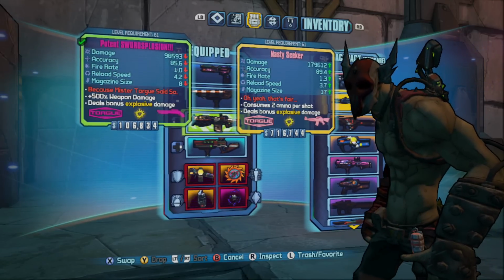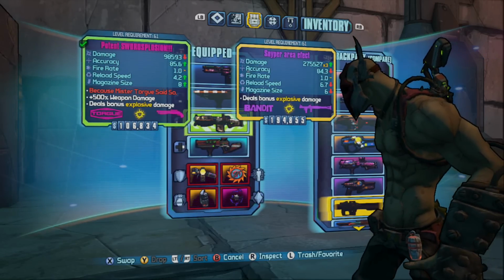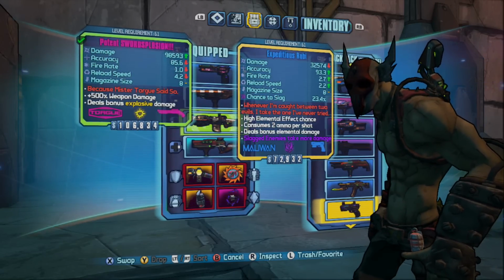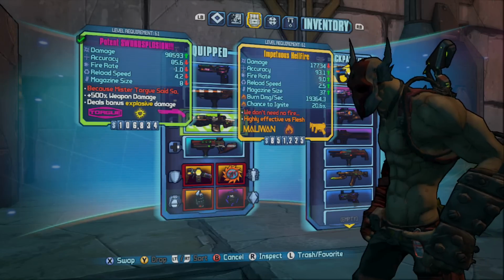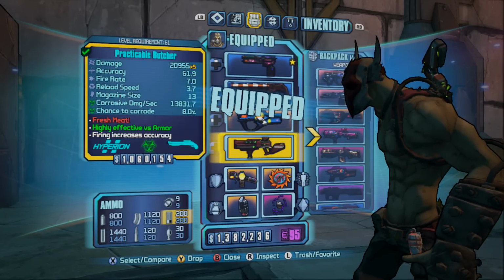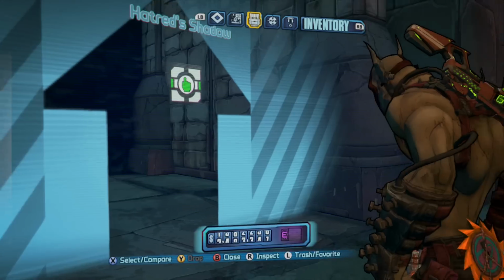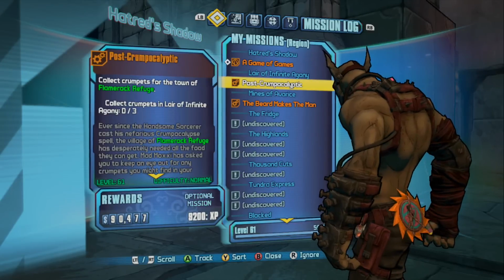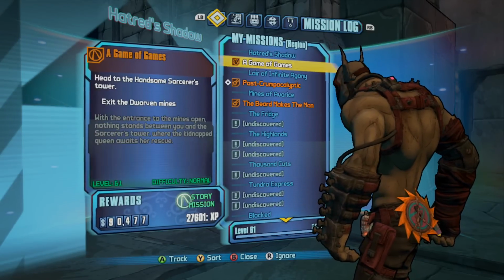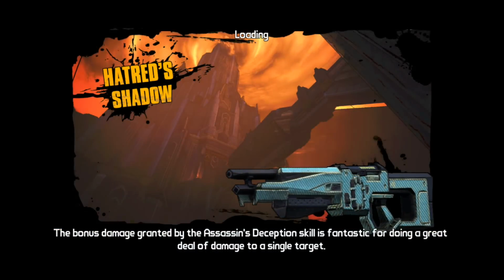Also found out some stuff about the other weapons that I had, but we'll save that for the actual weapons video. No point in going into it all now. What else do I want to have on? I guess I'll put back on my Hellfire, and we're good. Alright, so, to Hatred's Shadow we go, I think. Layer of Infinite Agony? Yeah, that's probably up ahead. Alright, off we go.